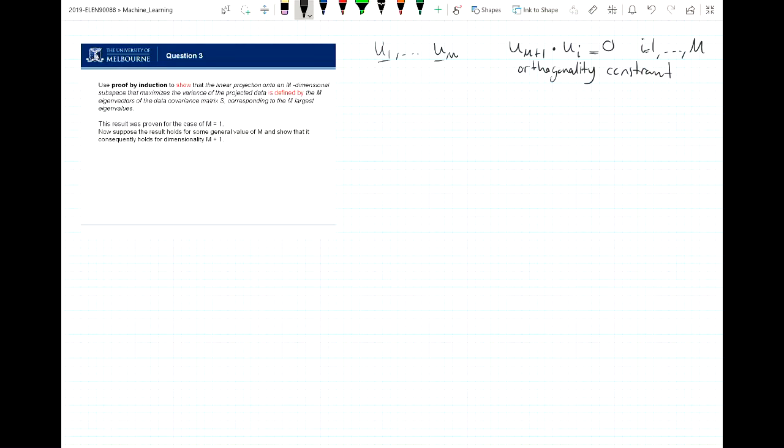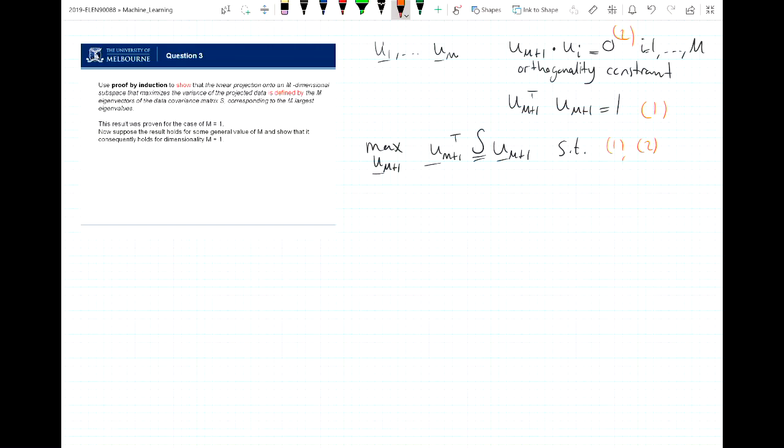And another constraint I need to impose is this normalization, um plus 1 transpose um plus 1. Again, that's the same as a dot product as well. So that should be 1, right? So that's the other constraint that I'm imposing. Maybe delete this to not confuse. And then I just write the Lagrangian under these constraints: find the um plus 1 such that um plus 1 transpose S um plus 1 is maximized subject to constraint 1 and 2.